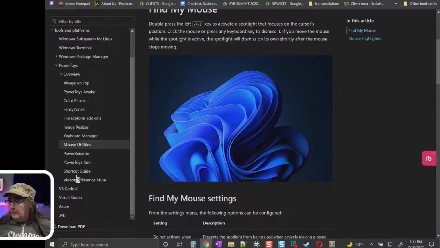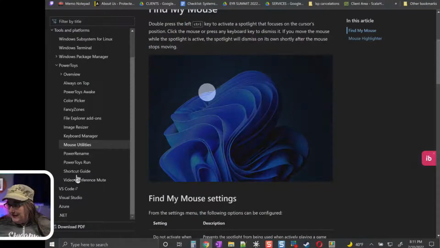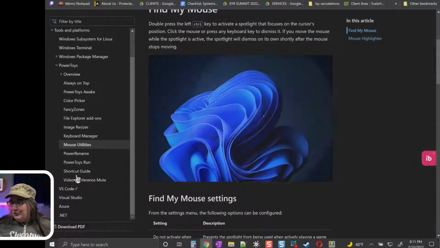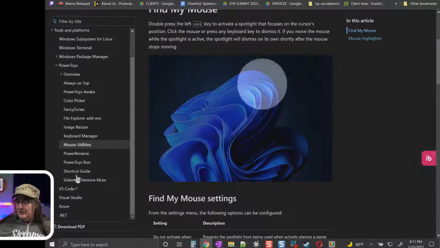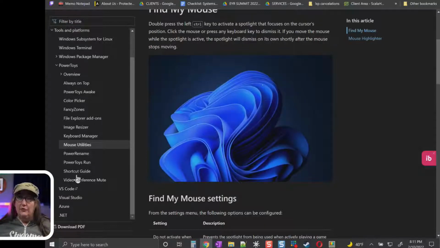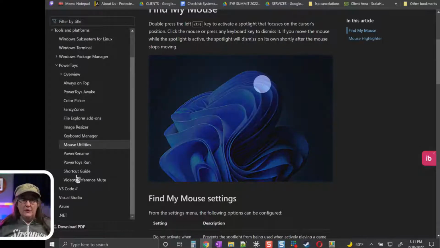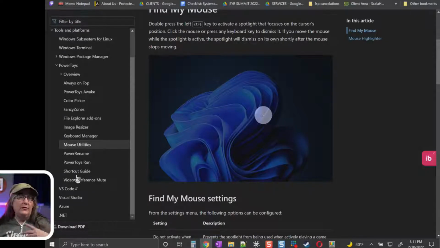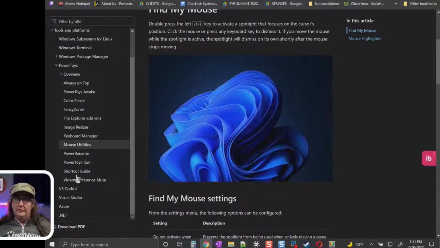here. So what it does is, instead of trying to find that little tiny dot that is your cursor, you can just go ahead and turn it on, and then it will help you find it. So it's useful for two things. Sometimes you just lose track of your cursor, especially if you're like me and you have multiple monitors going. But also it's really good, like I said, for doing that kind of training stuff.